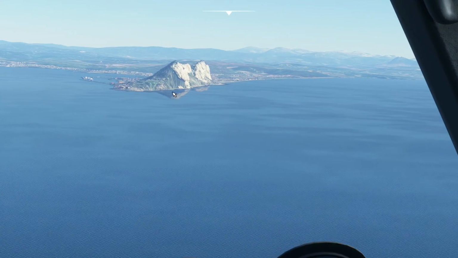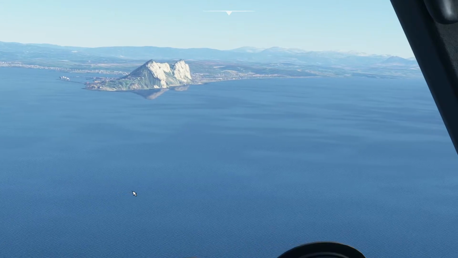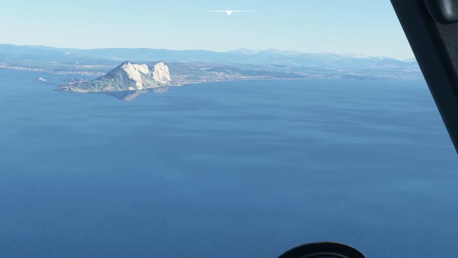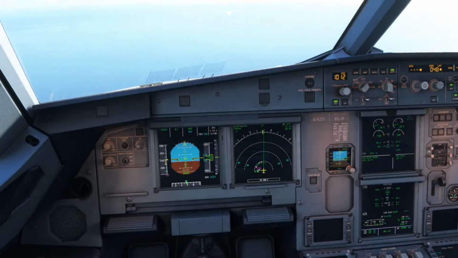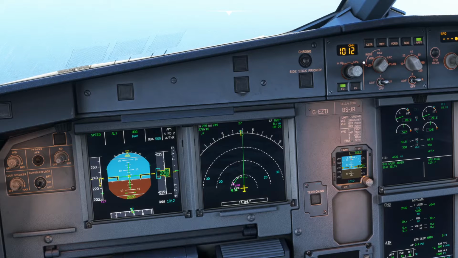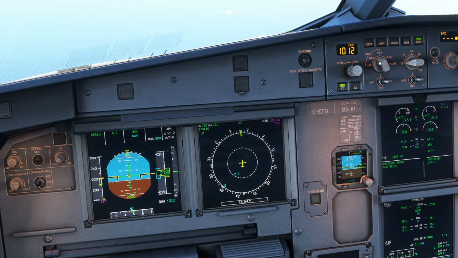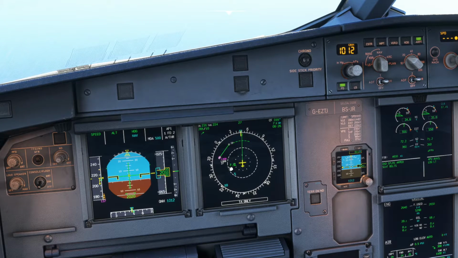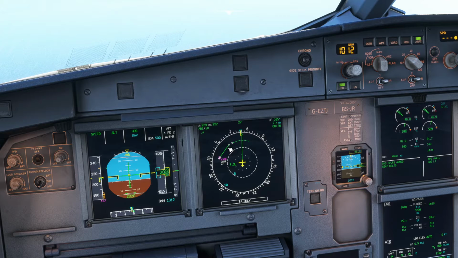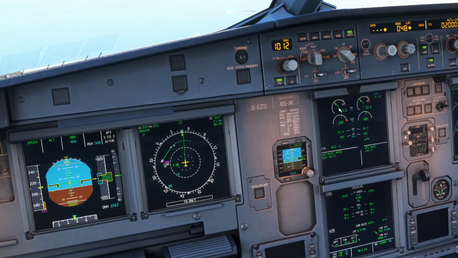So you can see the reflection of the rock in the water there. Wonderfully still day today. So I prefer the approach from the other side, which is a bit prettier, but this one will do me absolutely fine. Okay, so now that we're within 10 miles of range, I can bring us to a bit more precision. And what I'm going to do is bring us into nav mode. So I'm going to turn on to intercept the centre fix when it will be north of us, so it'll be a nice sort of turn in there for us. Our speed's dropped down to VAPP.